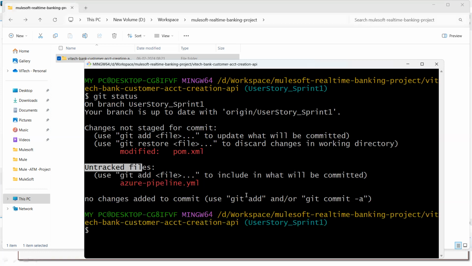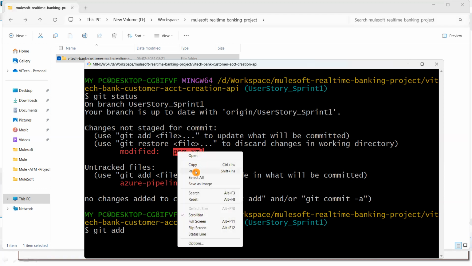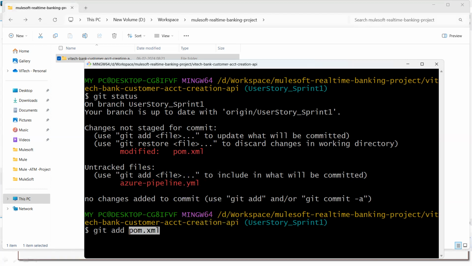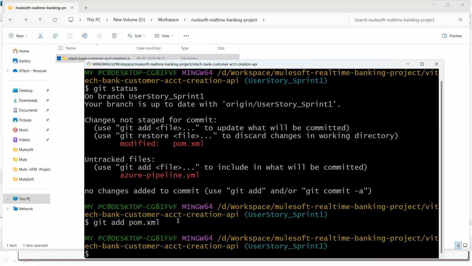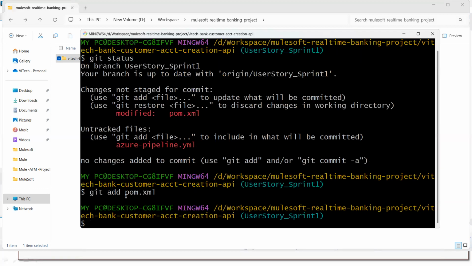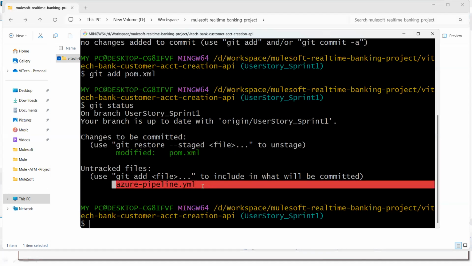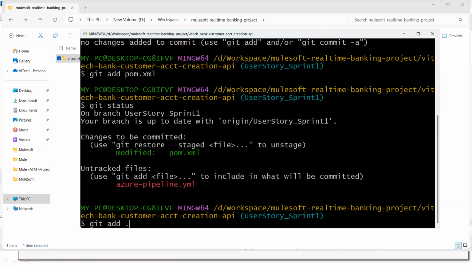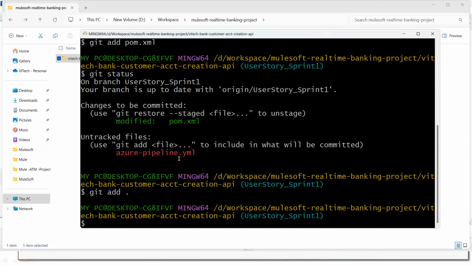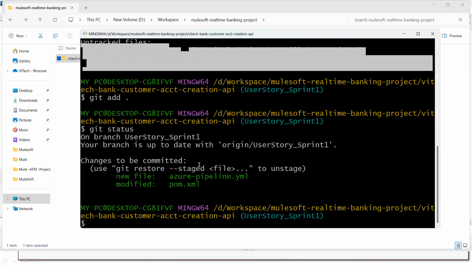Now suppose I want to add only one file. What you can do is add only one file. See, git add, instead of dot, if you give only the specified file name, only that file will get added. If I give status, just observe, this one is not yet added. That is the reason. So always we are going to give git add dot so that it will automatically add all the files.